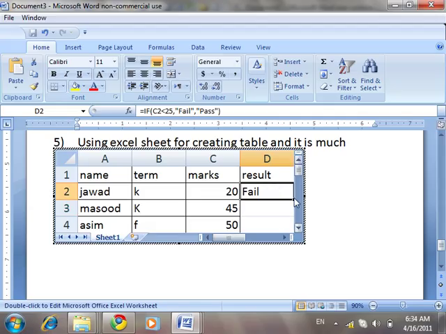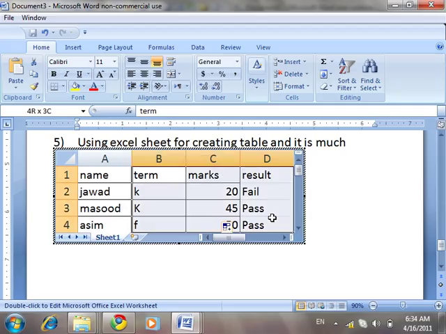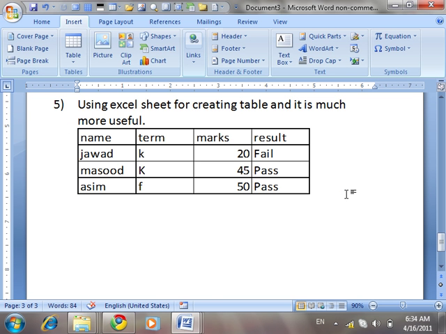Apply this formula for the other cells also. Right now this also needs a border. Select that and apply borders. I need a border for that. Here, right now, you can see that. So calculation is easy inside this table. Remember that while using an Excel sheet.